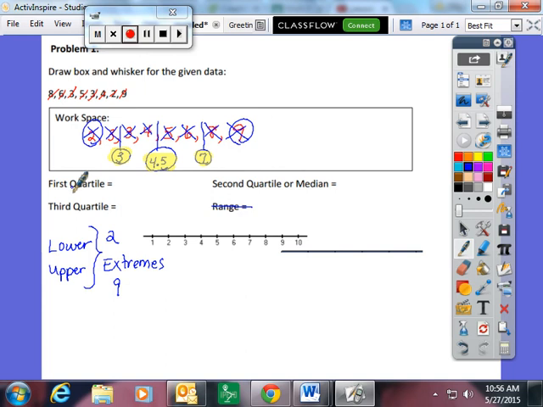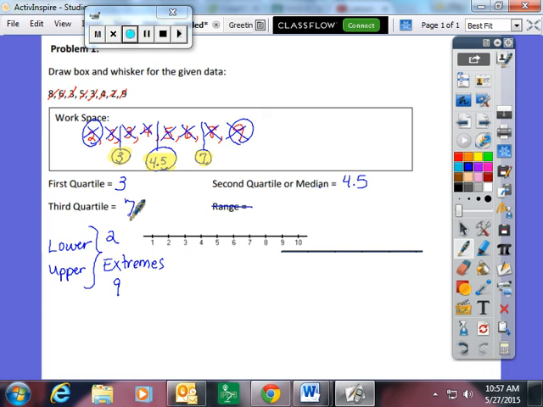The first quartile is the first middle that you run into. That is going to be 3. The second quartile, or the median, is going to be 4.5. And the third quartile, or the third median here, is 7. And this has created our 5-point summary. Now let me show you how to graph that on a number line to make a box and whisker plot.